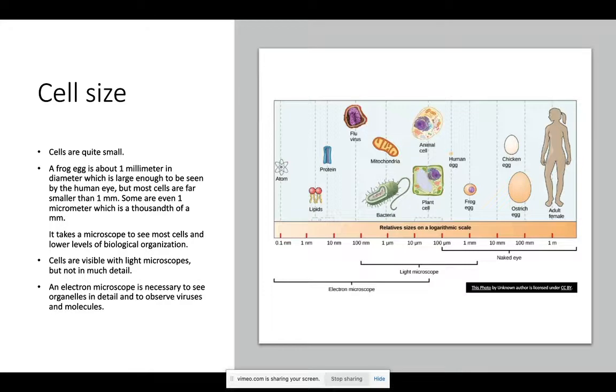With humans, whenever they do in vitro fertilization, when women are having difficulty conceiving, they actually do a procedure where they can extract a human egg and use sperm and try to undergo fertilization. And the egg is so small that the physician actually has to use some type of technology, whether it be special glasses or special equipment in order to see the egg itself. So an electron microscope is typically what is used. The microscopes that we use in the lab are not going to be sufficient in order to visualize these structures.